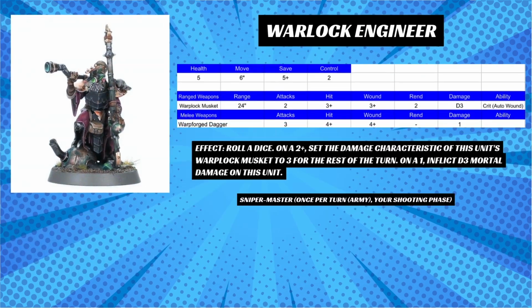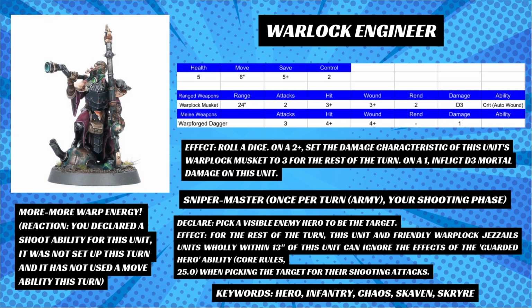The last character we get inside the box set is a Warlock Engineer. This Clan Skryre hero is armed with a Warplock Musket, which is a pretty cool weapon. This is a 24-inch range, 2 attack, 3s to hit and wound, Rend 2 damage D3 weapon with a crit auto wound ability. And you've also got the More Warp Energy ability, which can be used as a reaction after you've chosen to use a shoot ability with this unit. Roll a dice: on a 2+, set the damage characteristic of the Warplock Musket to 3, however on a 1 it malfunctions, blows up in his face, and he suffers D3 mortal damage himself.